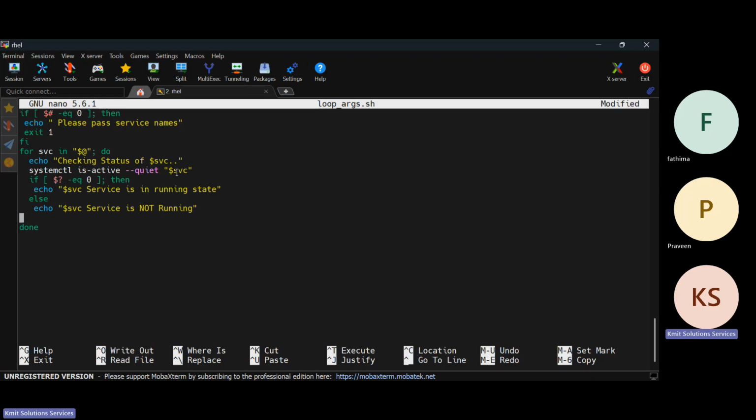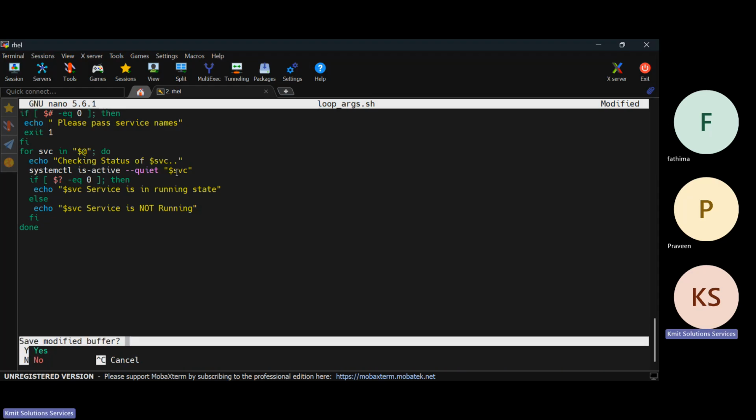And then fi. So this way, we can utilize our runtime arguments for checking whether our services are in running state or not.